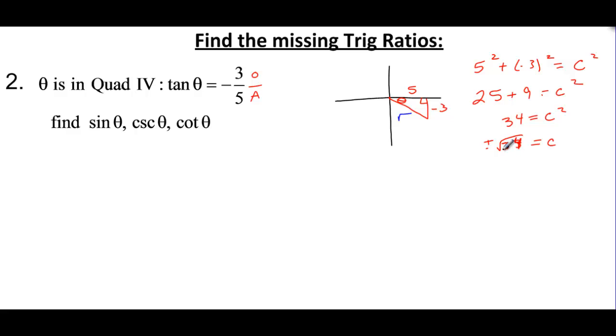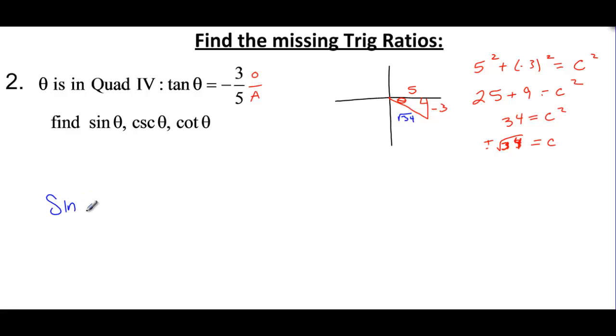So, square root of 34, so that means my hypotenuse is positive root 34. Okay, I would break this down if possible, but 34 is 2 times 17, both prime numbers, so I don't have any pairs to take out. So now that I have my triangle, I can now figure out my missing parts.